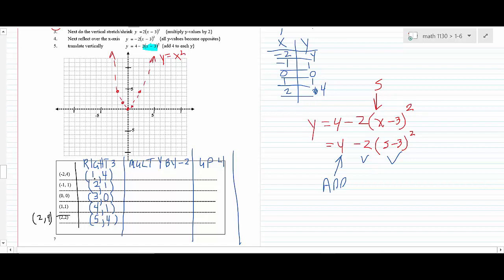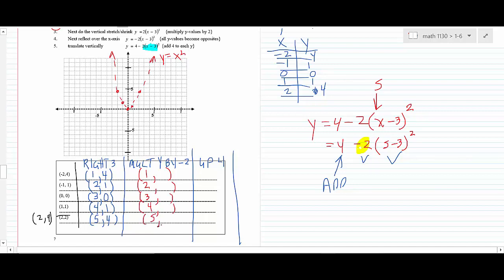Now, I'm not even going to bother plotting those points. You can if you want to. But that's what that aspect of the problem is doing, right? Just that aspect. And that's what you have to do first. Okay? Now you start looking at the second part of the problem. It's going to reflect, and it's going to multiply y by -2. Just do it at the same time. You don't have to do 2 extra steps on that. So when you go to this next step, it's the y's that change. So just bring the points down, but do not change those x values at all.